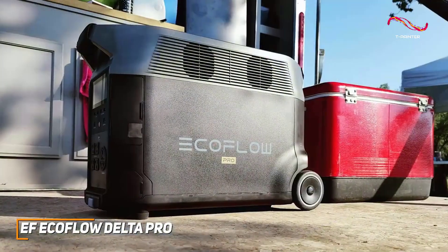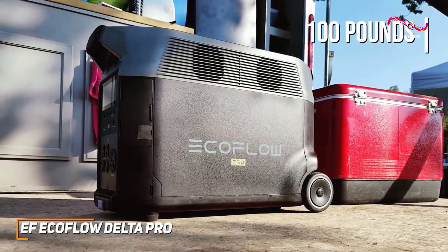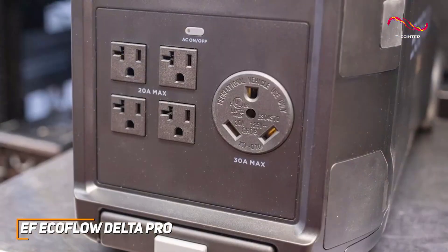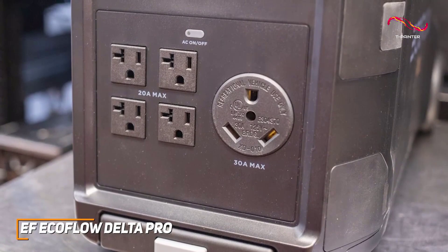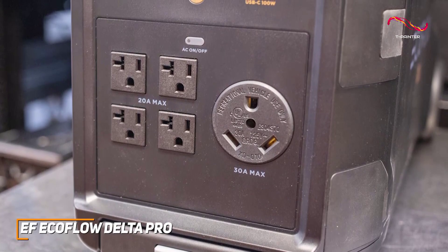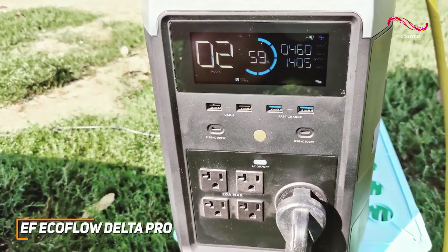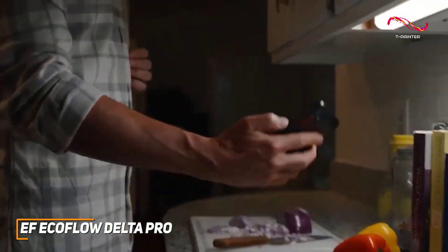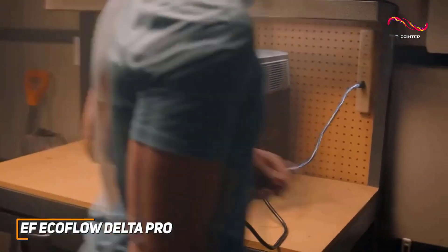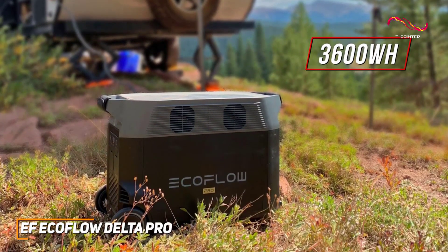It can power a smartphone for up to 200 hours, a mini fridge for up to 10 hours, or charge a laptop up to 32 times — more than cheaper models such as the Jackery Explorer. The lithium-ion battery provides up to 2,500+ life cycles along with over and short-current protection and more built-in precautions, though it tends to charge relatively slowly with a wall charger. The MaxOak Bluetti EB240 is an excellent all-around performer with a built-in battery management system — a great choice if you want a high-capacity solar generator that consistently performs well.